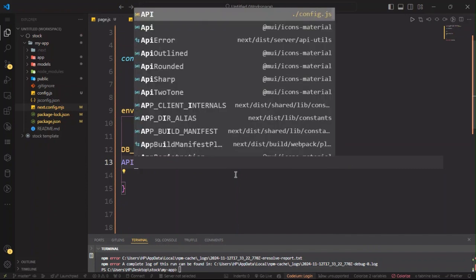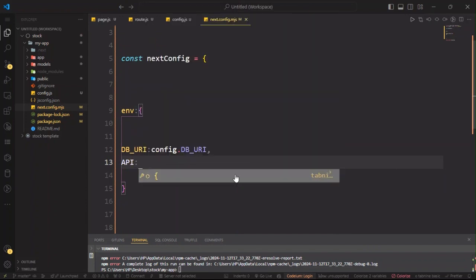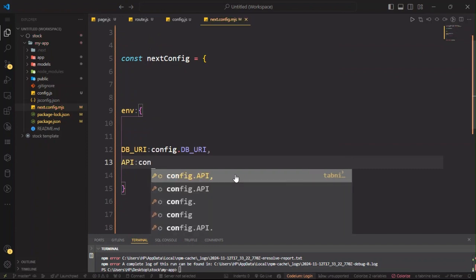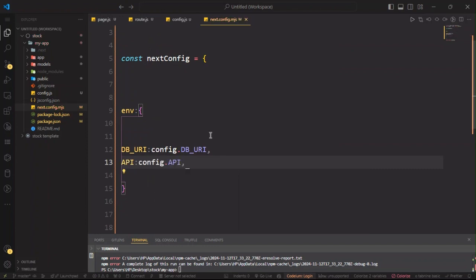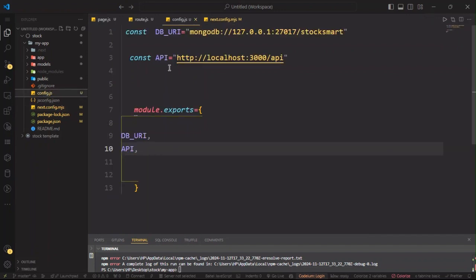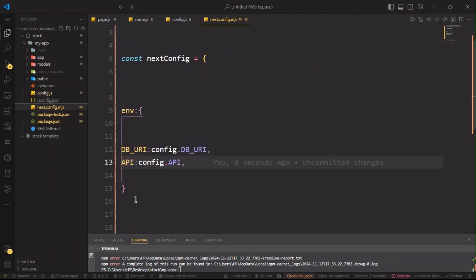Also import your API variable. You write api and then config.api. Basically, whatever variable you write inside the config, like db_uri and API, just export it and then import it inside.